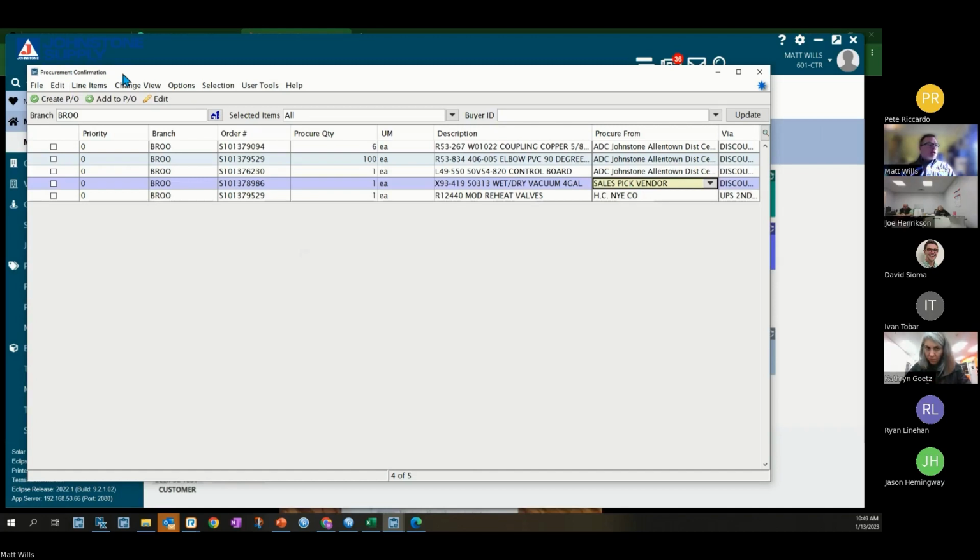So if you do a lot of special orders, as a salesperson, I'd say it would be good for you to go in here each day. Otherwise, when I travel to the branches, I say, let's have at least one or two people at each branch kind of keeping an eye on this. And then the final safety net is that purchasing will look at this, but they might see it a little bit later than you at the branch. So that's, again, procurement confirmation screen.